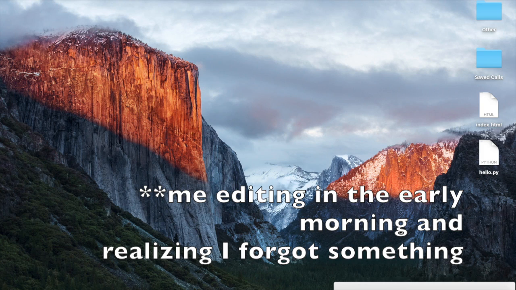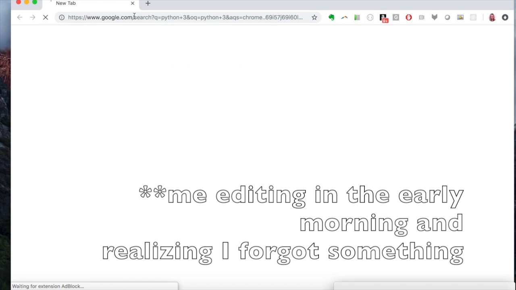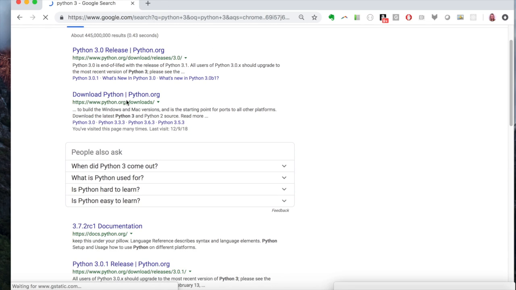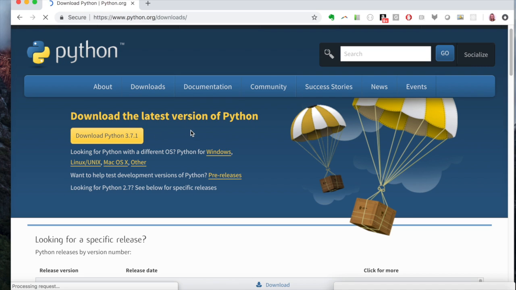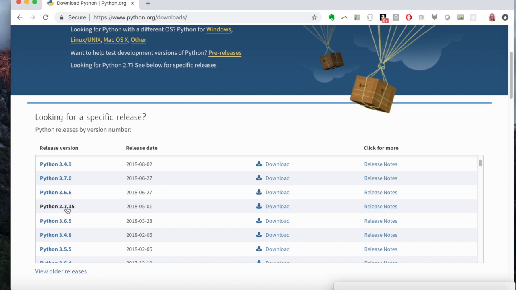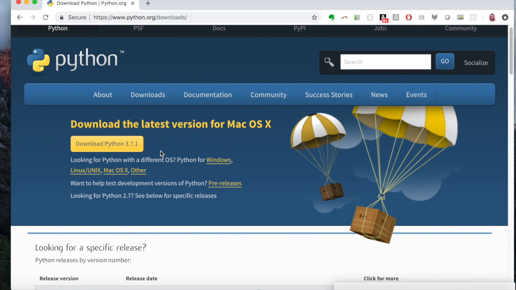However, before we get too deep into this, we need to download Python 3. So you can just Google Python 3 and choose one of the first things that comes up. So download Python. And you'll want to make sure to download the 3.7.1 version or anything that starts with a 3. There is a version that's like 2.7, and there are reasons to use that. We won't go into those right now, but this is the latest version.